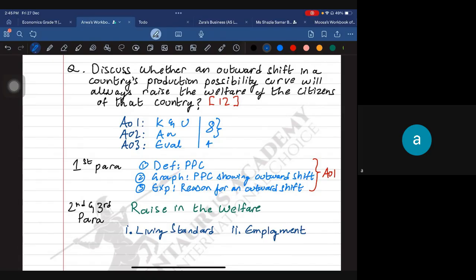What about the variety of goods? Yes, that could be a point. There'll be more variety, there'll be more choice. Okay. Then what else? Does it increase consumer confidence? Yeah, I guess it could. It's not a solid point though. I'm trying to think of something that's a good point.